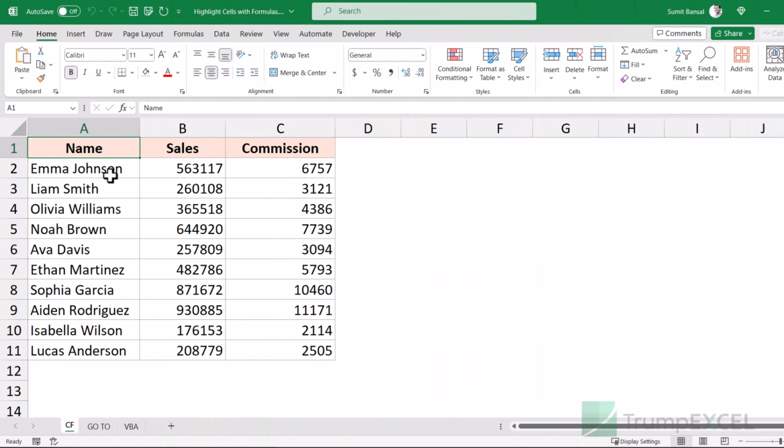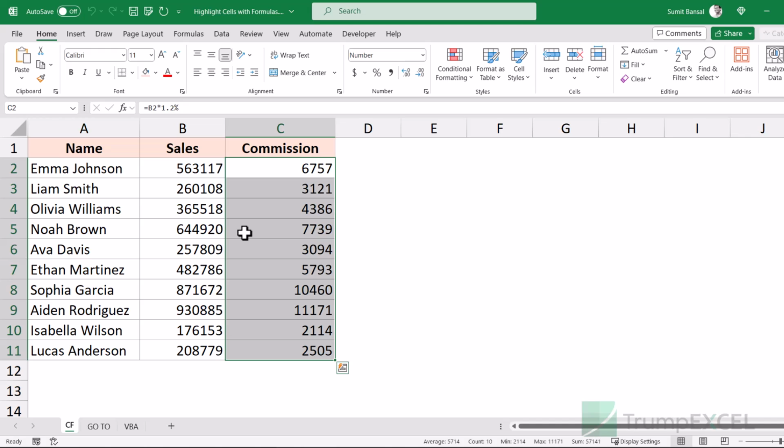Here I have this data set where I have these names in column A, their sales in column B, and their commission in column C, where column C is where I have used a formula. Now this is a very simplified data set, and even if you're working with a large worksheet that has a lot of formulas scattered throughout the worksheet, the methods that I cover here are still going to work. But for the purpose of this video, I have simplified this data to show you how it works. So here I have this column that has all the formulas. Now I want to highlight all the cells that only contain the formulas.